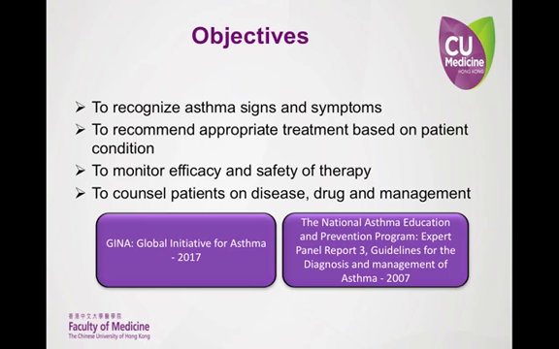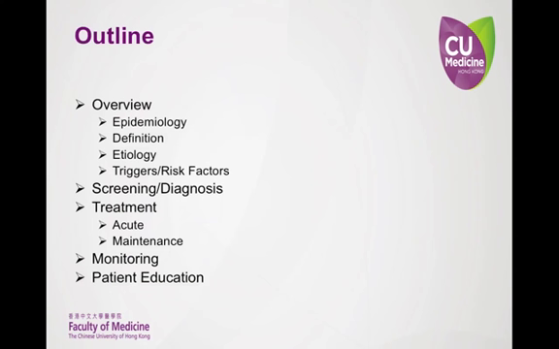There are two major guidelines for asthma: the GINA guidelines, last released in 2017, and the National Asthma Education and Prevention Program EPR 3 guidelines, last updated in 2007. Due to recency of this publication, this lecture will more closely mirror the GINA guidelines. Asthma epidemiology may vary from country to country, but the management does not differ except in regards to monoclonal antibodies used as last-line therapy for refractory asthma. This is an outline of what will be covered in this lecture.